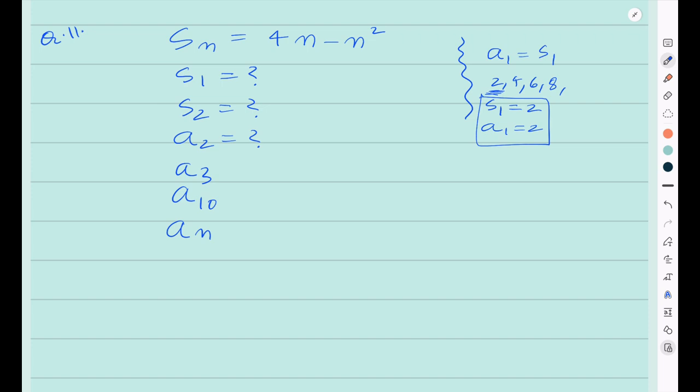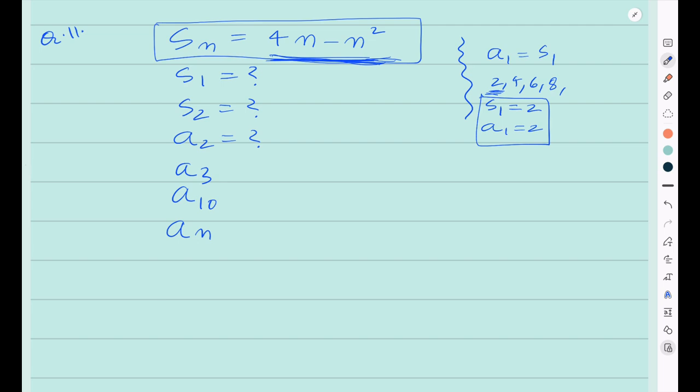The only thing which is given in this question is that the sum of the first n terms of the AP is 4n minus n square. So the sum is a number, but it is given in terms of n. For example, if n is 10, then 4 into 10, 40, minus 10 square, something like that. So that is a formula, and it is telling us that the sum of n terms is 4n minus n square. Then how can we find out the first term?